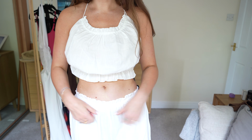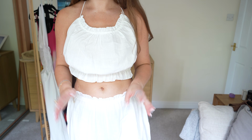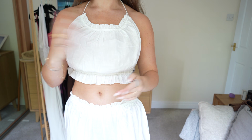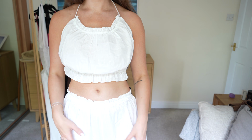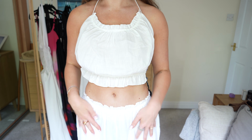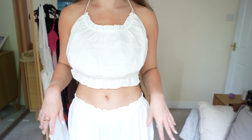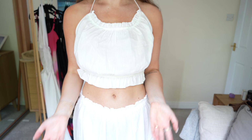You can't really see it from a distance, but these are completely see-through. Having said that, I have linen pants that are nearly 100% linen that I've paid twice the price of these for, and those are also sheer. It is in the nature of these sorts of pants for them to be sheer, but again, they don't look see-through online, so be aware. These are completely see-through in person. You'd want to wear light underwear, or even as a beach cover-up, obviously you'd be able to see the bikini, but that's not going to look bad.